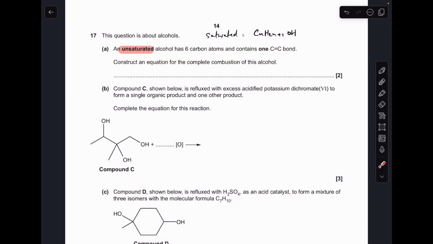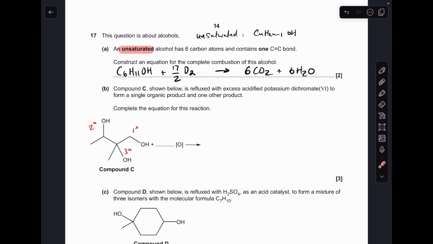So I've highlighted the fact that this is an unsaturated alcohol, so it's obviously got a C=C double bond. Just a reminder that the general formula for a saturated alcohol is CnH2n+1OH. The fact that this is an unsaturated alcohol means we have to take off 2 hydrogens, so the general formula is going to go to CnH2n-1OH. So there's the balanced equation there. You could have just gone C6H12O if you'd wanted to. It doesn't specify that you have to use molecular formula. I've gone for a top-heavy fraction there for the oxygens. You could have gone for 8.5 if you'd preferred.